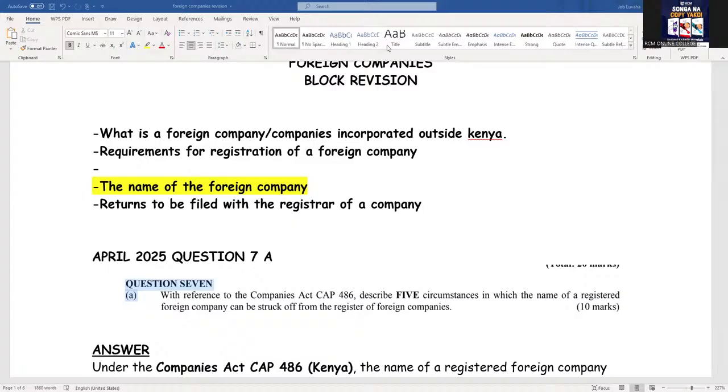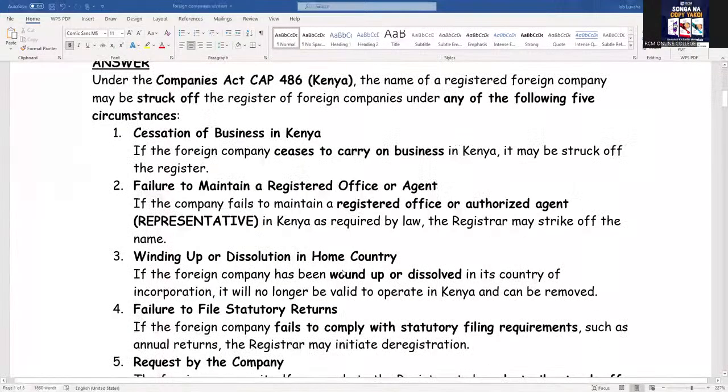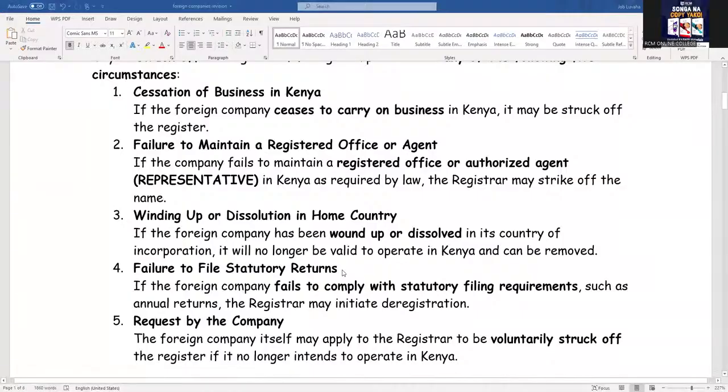If the foreign company is under liquidation in the parent country or in the origin country, that is correct. If winding up has already commenced in the origin country, if it has already been wound up abroad, because that's where it was initially registered. If it has failed to meet the 30% shareholder minimum requirement for local citizens, or it has closed operations in the origin country. Those are the reasons. They are also in your notes, you can check them there.